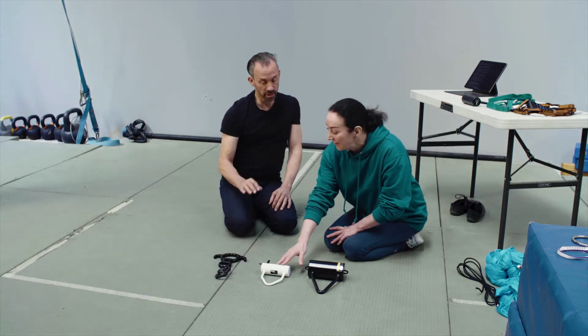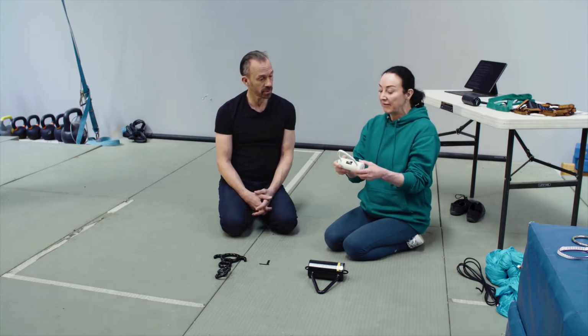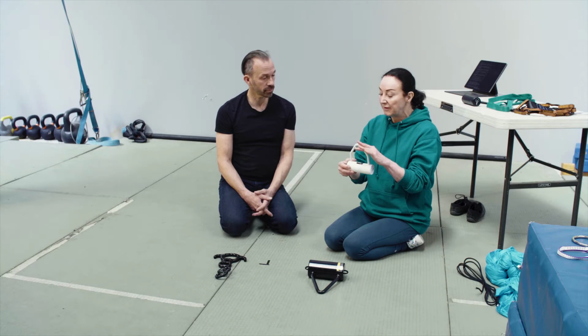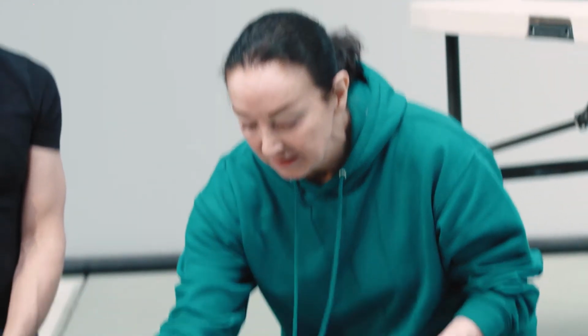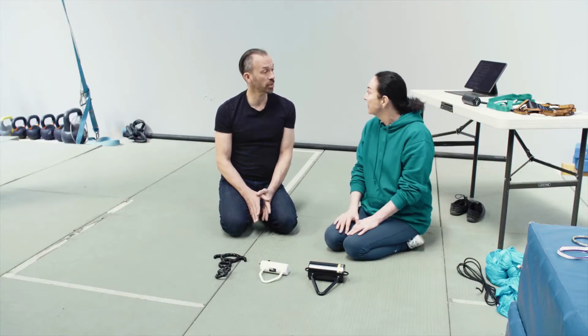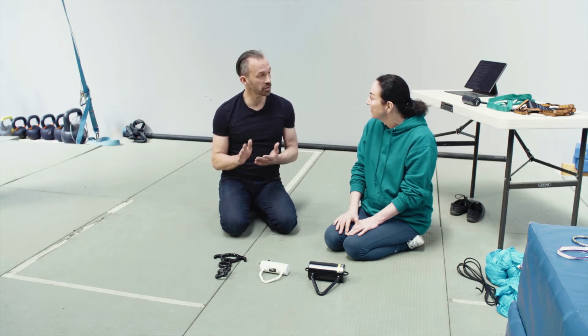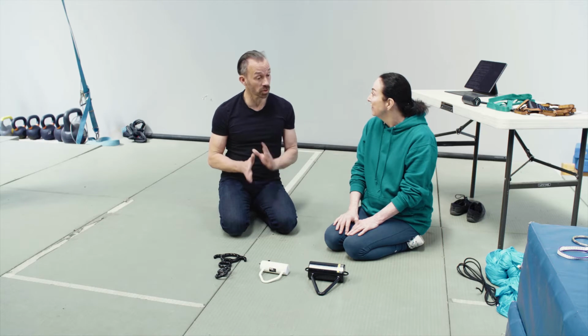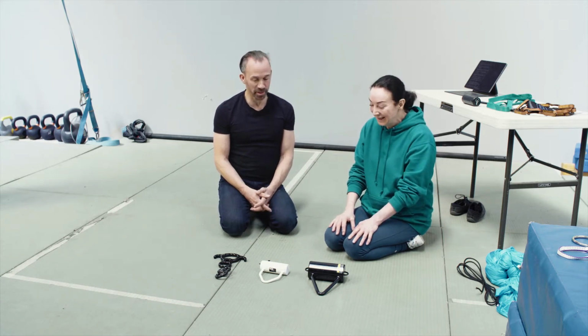Absolutely. So when we look at these, how are they different in how we're marking them up? This one would be giving the working load limit. It's been specifically designed for silks, and that's what it's given as. I think this one's 200 kilos for the Prodigy one. And this one is given in decanewtons, so it's 600, which would be 600 kilograms. We often see that on French-related websites where they're using decanewtons, and it's easier to convert between decanewtons and kilograms because it's 1 to 1. It's direct, rather than having to do sums in our head, dividing or multiplying by 10. Yes, indeed.